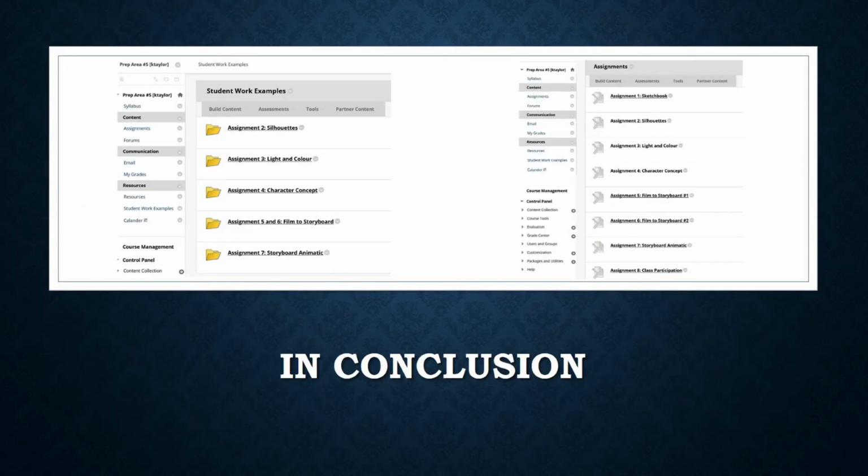I've compiled a collection of student work examples from previous submissions for this and other assignments. Students are encouraged to investigate these as they will provide context to the lectures and brief and may be helpful in visualising your goals. This work can be found on Blackboard in the Student Work Examples tab.